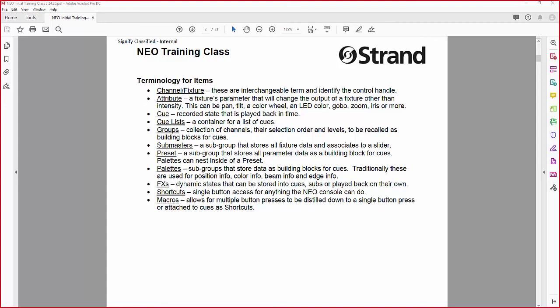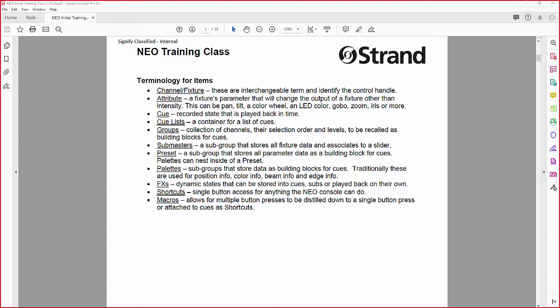If you just grab all of those lights and store it as a preset, and let's say you're just going to call this scene 1, then that will take that preset data, store it off as a building block so that you can recall that at a later point in time and not have to rebuild that look one light at a time manually every time you need it. So if it's something that you're going to use multiple times, a preset is a pretty good way to store the information. The thing that's nice about the preset is it's just going to take all parameter data. So it doesn't matter if it's position or color or beam or edge, it will just grab it all. So it's a simpler way of working than with palettes. Palettes are a little more discrete, and we'll talk about palettes next.